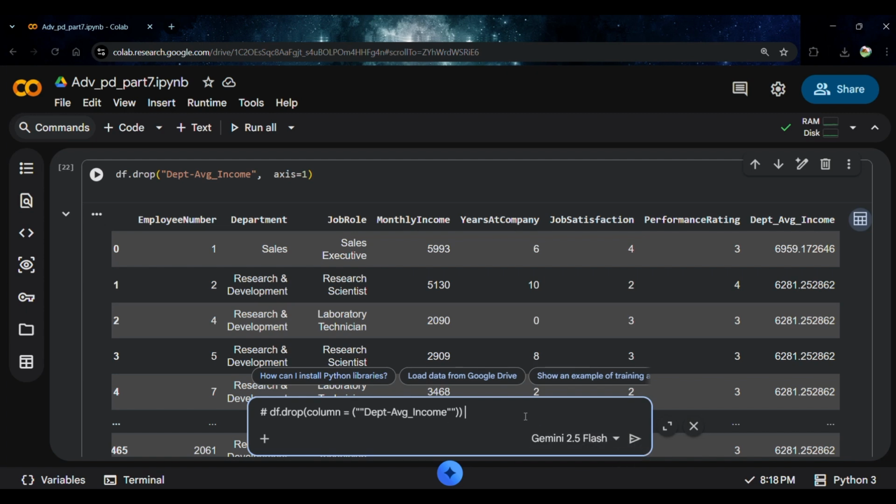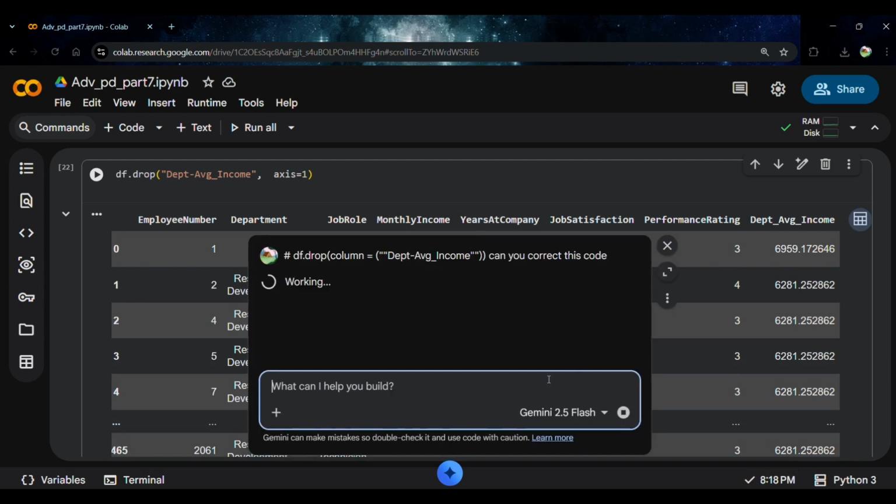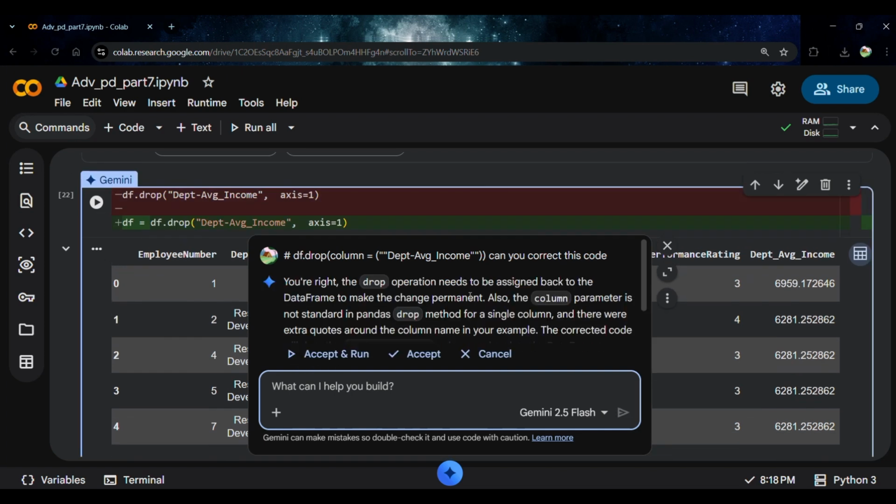Let's run and ask, can you correct this code? Now it will give the correct code. If we are confused with any of our code, we can just use this, because that's a good idea, and we don't want to get so messed up here.